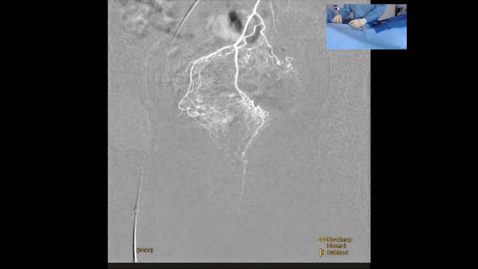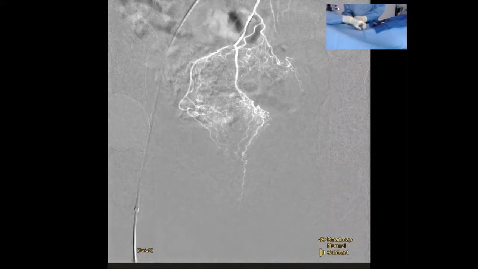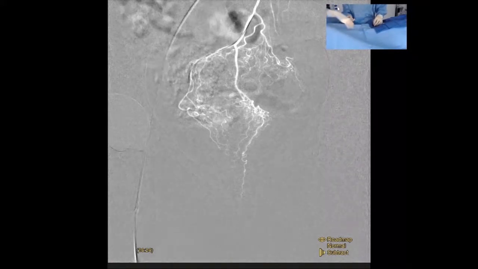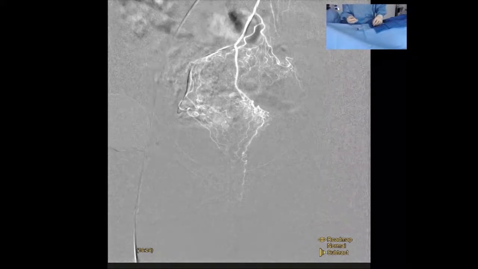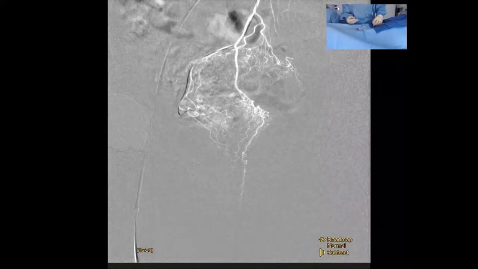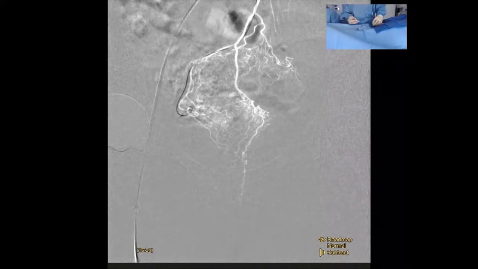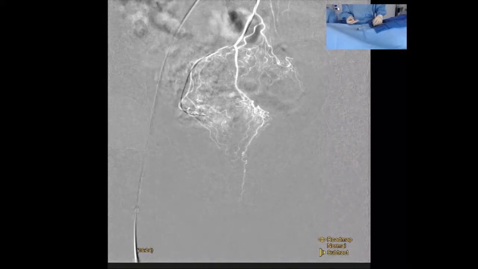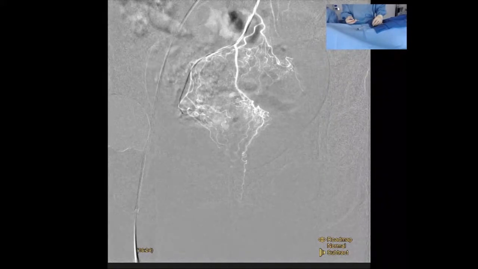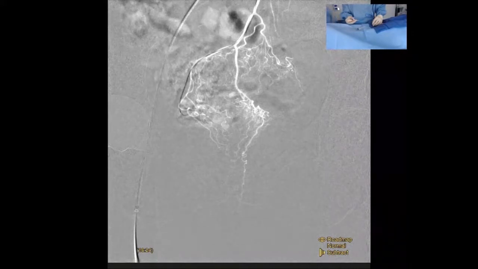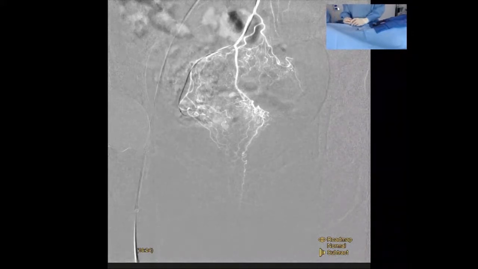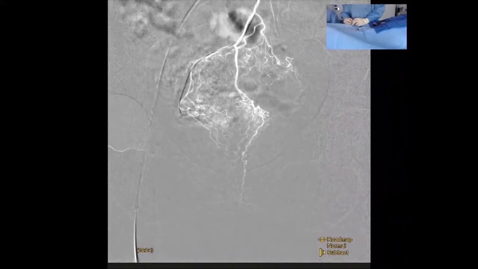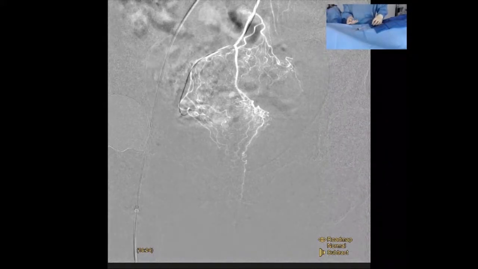And so what we'll do here is we want to get down the larger of these. So based on this image, your plan is to go down to both the right and the left that are headed down distally. You got it. Even though the left is probably what is really supplying the hemorrhoids. Left is probably the more dominant, but if we don't take care of both of these, then her recurrence rate would be very high. So first thing I'm doing here is just going around distally here.